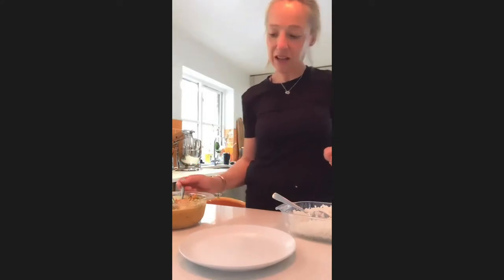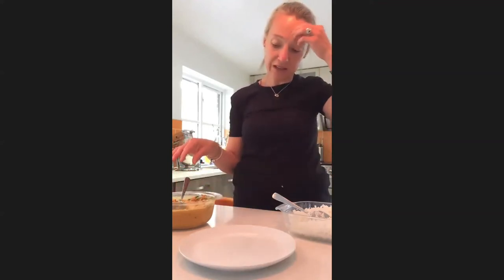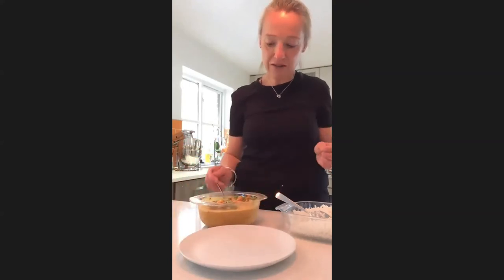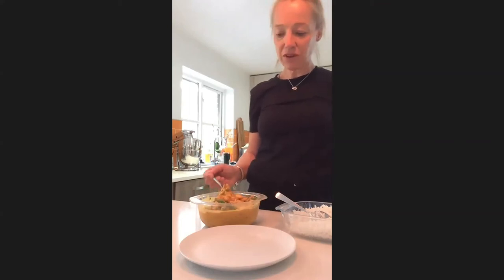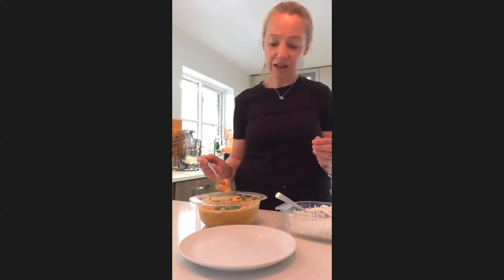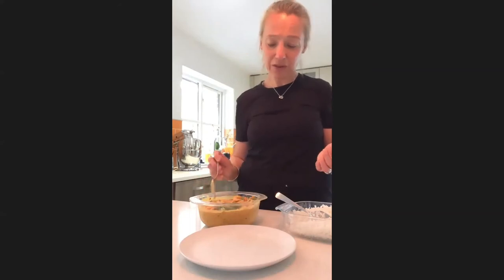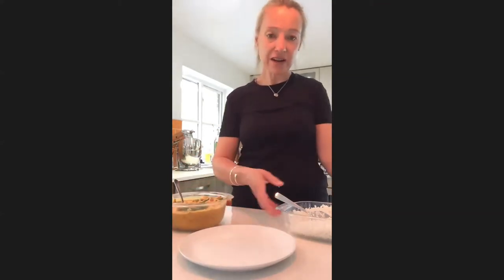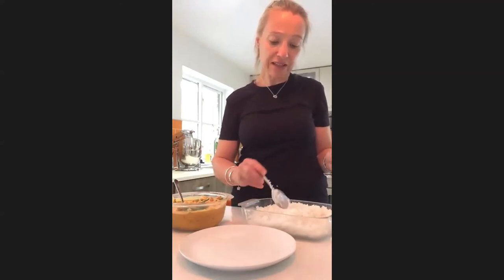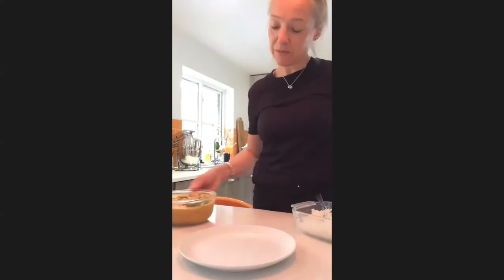I'm just going to show you how to food style a curry, because usually they can be quite difficult — gloopy, and the sauce goes quite thick. We've got a prawn and green bean curry, with tomatoes and a bit of cream. With the prawns, I put them in towards the last minute so they stay plump. With the green beans, I cook them separately — just blanched to keep their really green colour. As I said last week, I like to shoot it cold, because that way you don't get a skin forming on the sauce. And then to make it look hot, I thin the sauce down with a bit of water.